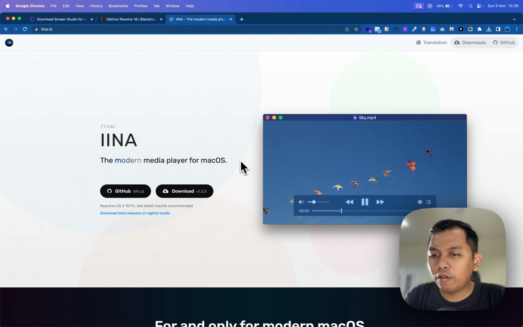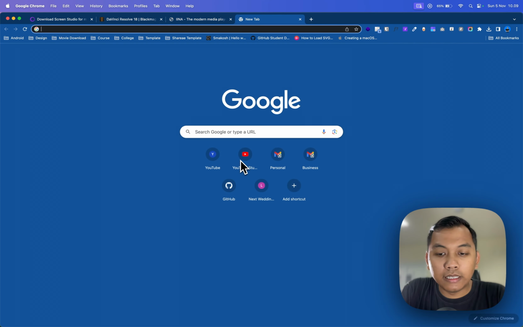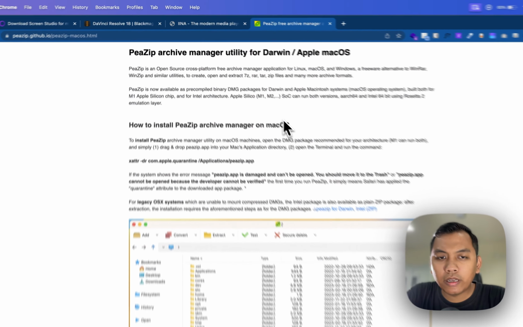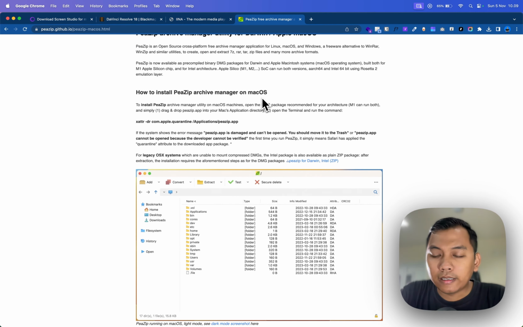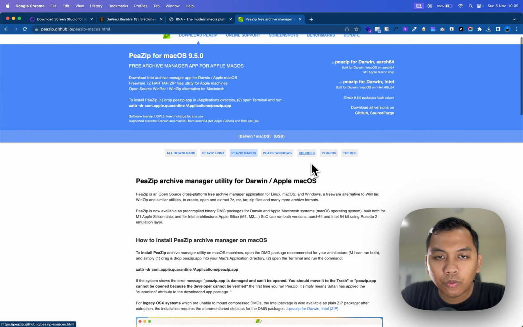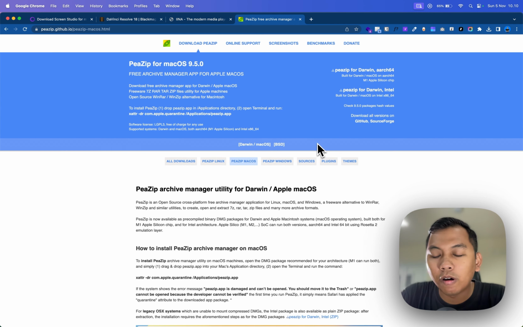What we do next is install something called PeaZip. Sometimes I need to create archives, so that is why we need PeaZip on macOS.